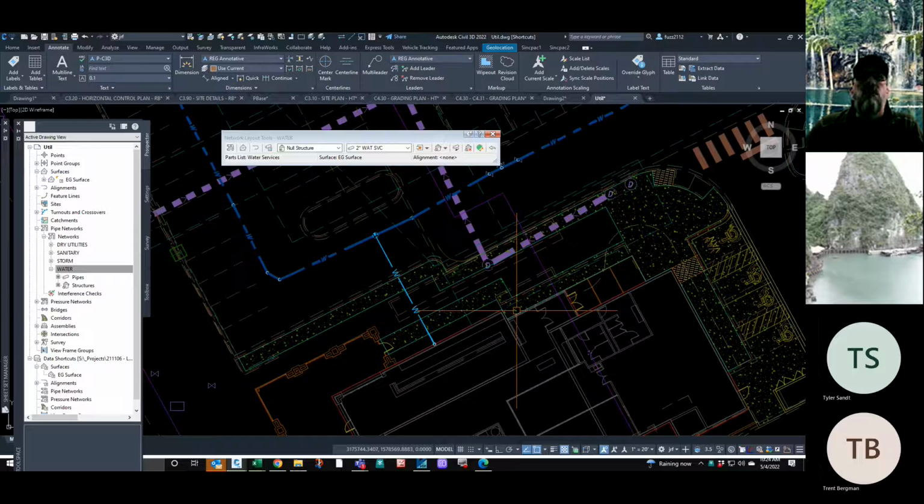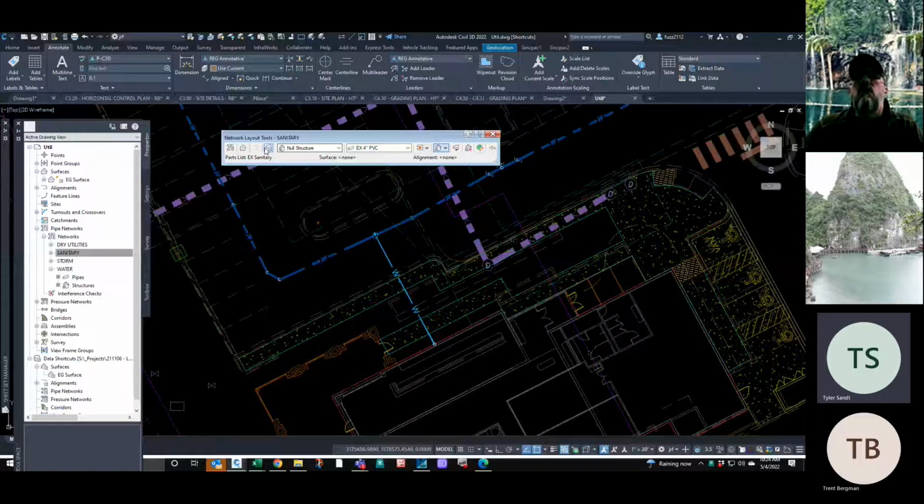We could go over to our sanitary here, go to edit network. Our sanitary. Jeff, I think your screen capture might be frozen. Is it? Yeah, you're still on the water line on my screen.